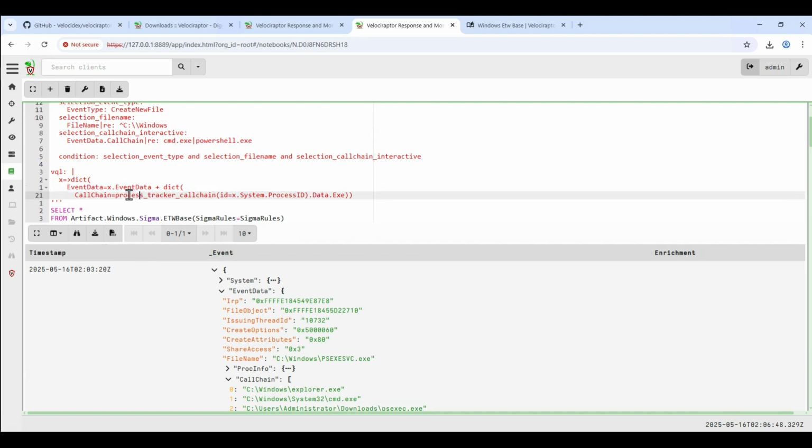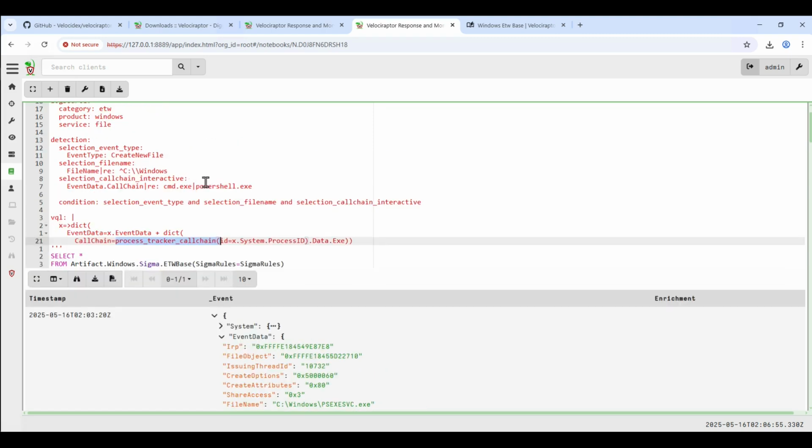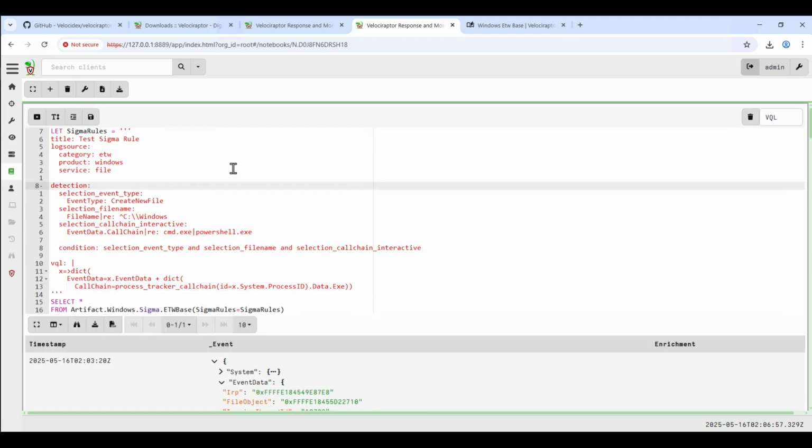It just happens that this is actually a really cheap operation in Velociraptor, the call chain. So it doesn't matter too much because it doesn't cost a lot, but it can have a significant performance impact here, because even those events that don't match, like any file that's written, we are going to call this anyway, right? So it's pre-processing, pre-evaluation enrichment. So before we even evaluate it, we enrich the data. So that's not good, right?